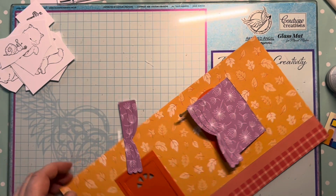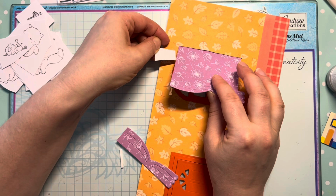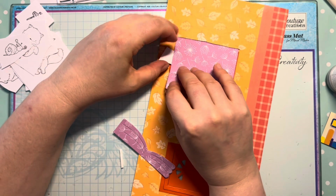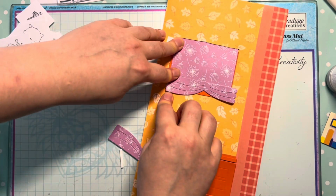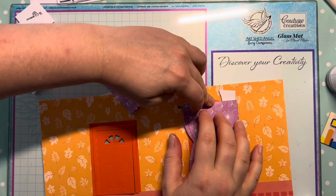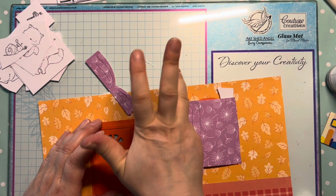Maybe I put a paper in between to push it down. Paper behind this. So I'm sure there's a better way to do that, like use a glue dot or something. Maybe I do, if I don't succeed with this. And now on this side, I can just glue that down. Like this. That's where you want it to hold there. Okay.